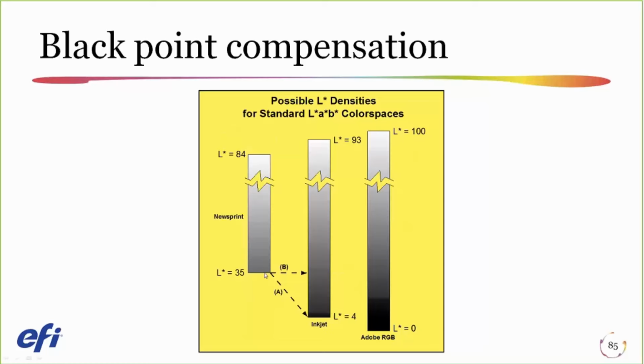If I want to make a proof on my inkjet printer for the newspaper, and I use A, black point compensation yes, you might say that's going to look better. Yes, but it's not going to look like what the newspaper will look like. If I actually made a proof with black point compensation yes, I'm going to show more of a tonal range than they're going to be able to reproduce on the output. And when my customer goes to press check or gets their Sunday paper, they're not going to be real happy. So in the world of proofing, black point compensation is normally off. In the world of production printing, black point compensation is normally on because it can give us better shadow detail.